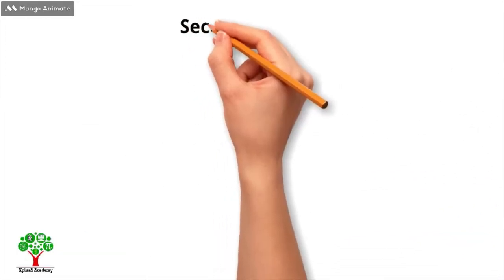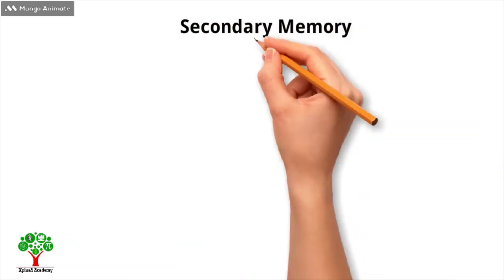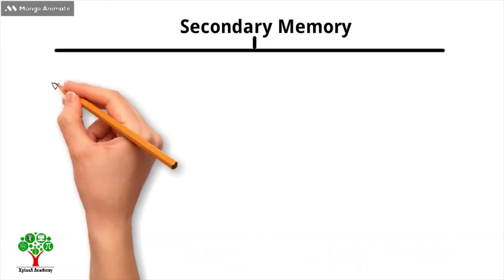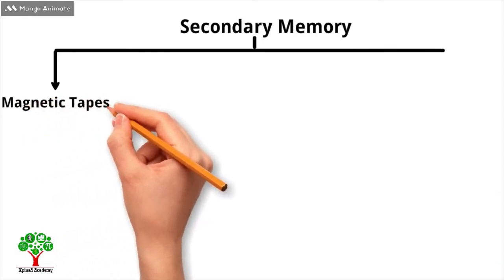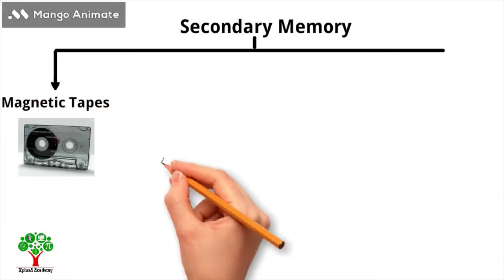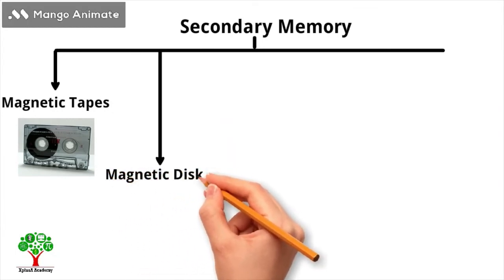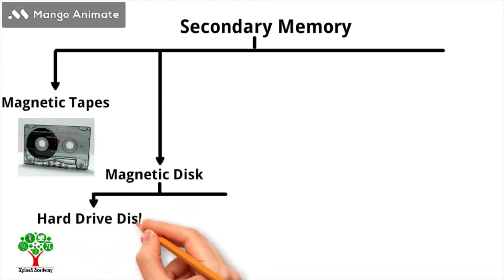And here we go, the secondary memory. This type of memory is categorized into four. The first is the magnetic tapes. These are used to capture speech and music, the good old times. And then we have the magnetic disk. These types of devices use a magnetization process to write, rewrite and access data. We have two kinds. One is the hard disk drive and then we have the floppy disk drive.